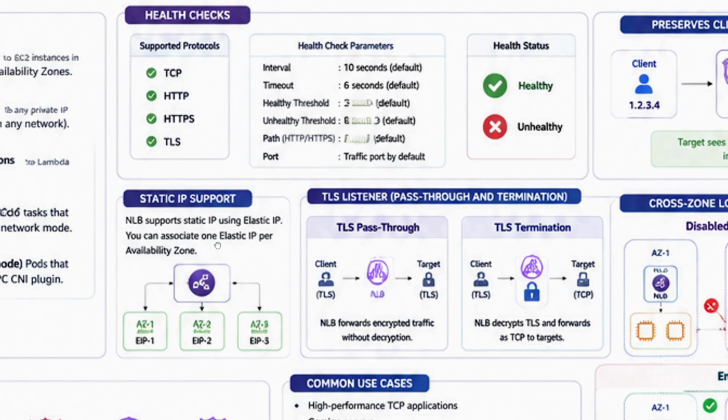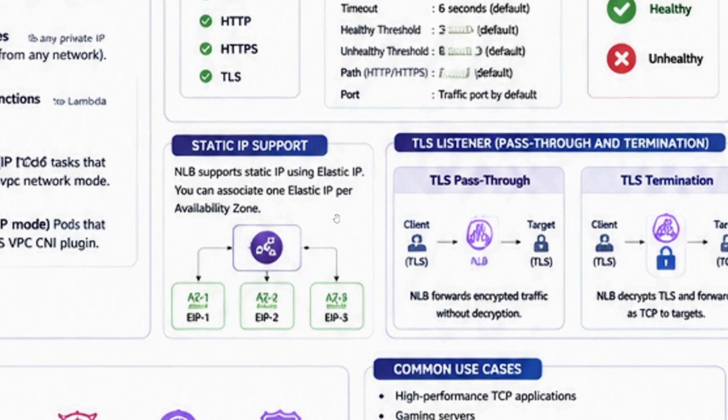So that's the idea. And coming to the static IP support, see what happens when you create the network load balancer. Say suppose I'm creating a network load balancer with three AZs. Now with three AZs, what will happen? It will have one IP address for AZ1, one IP address for AZ2, and a third IP address for AZ3. So these are the IP addresses. These would be static IPs. So you can even use elastic IP. When you use elastic IP, your IP address won't change. So that's the advantage that you get with elastic IP, and it will be one per AZ.